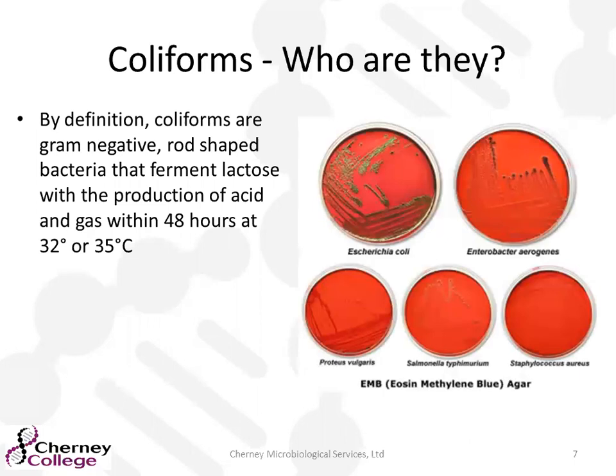So I said we were going to use coliforms as our case study. What the heck's a coliform? Well, if you're working in the dairy industry or many of the other food industries at this point, you're probably well versed in what a coliform is, but just to go through it again, we're looking at a bacteria that's going to ferment lactose. So we may use that in the future as a color change or indication. But the real telltale sign of a coliform is that within 48 hours, it's going to produce acid and gas, given that scenario.